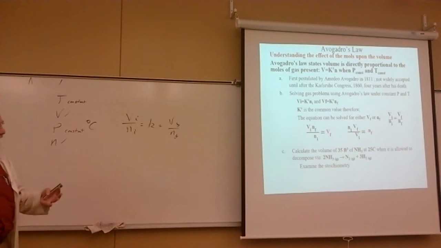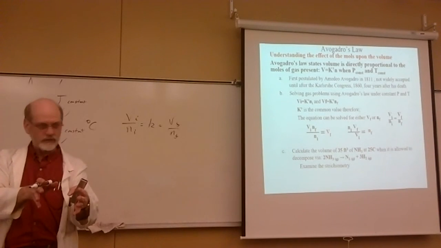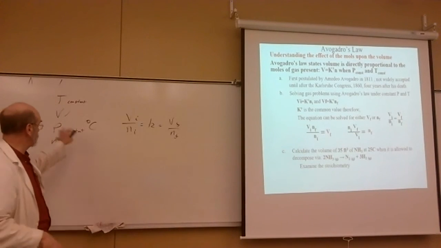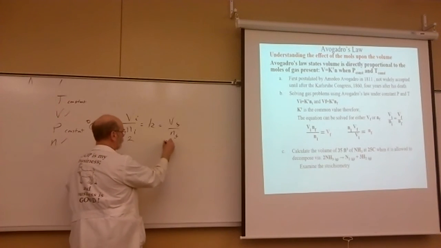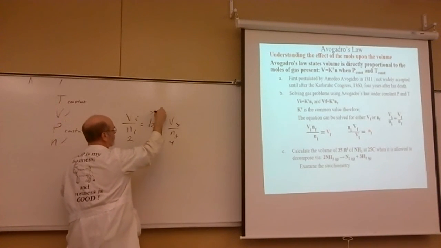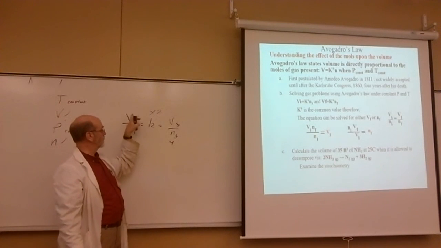So now here's an example of using that relationship in a chemical reaction. So there you have the decomposition of ammonia, the nitrogen and hydrogen gas. And the relationship is 2 moles of this produces 1 mole of that, 3 moles of that. So the overall relationship of gases is 2 moles of the original reactant produces 4 moles of product. Right? So if you go from 2 moles to 4 moles and all the other stuff is constant, then what should happen to the volume? It ought to be doubled as well. Doubled from there to there, double the volume.